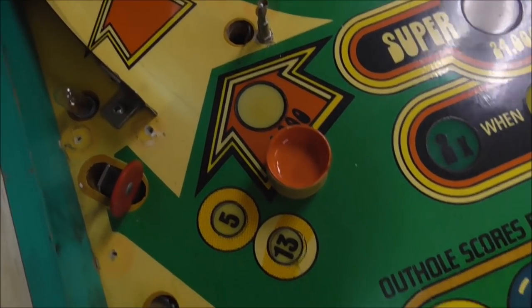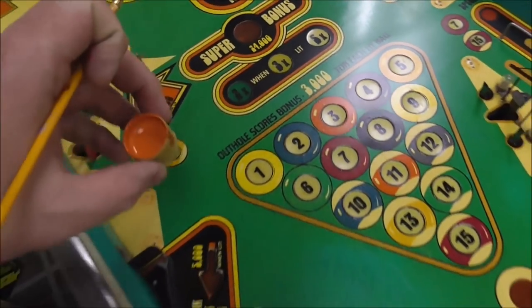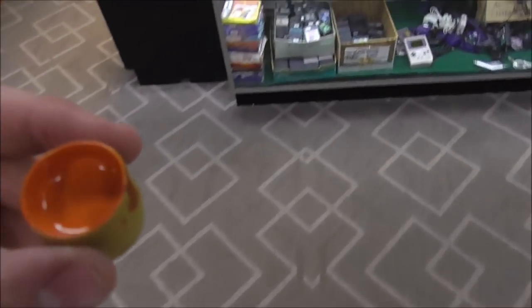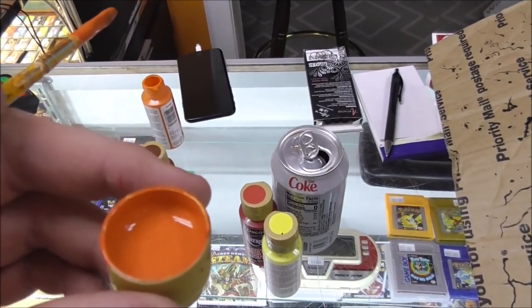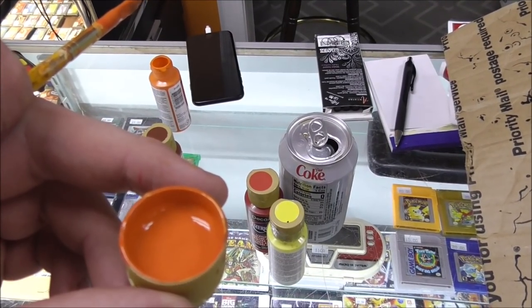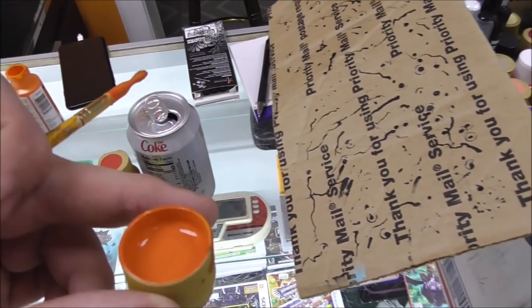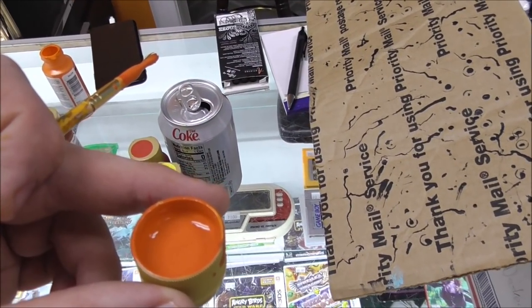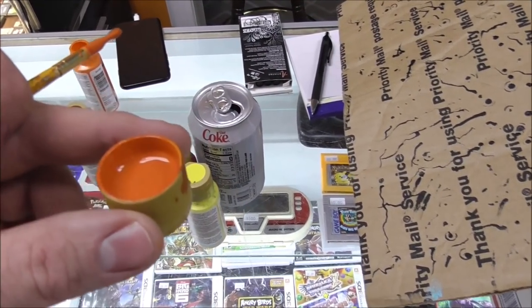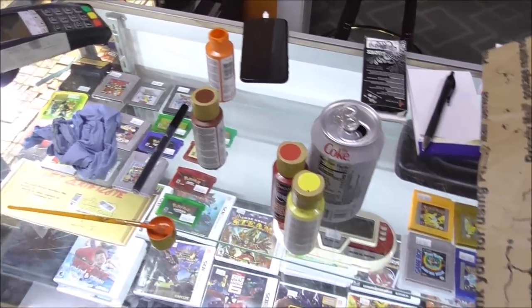Huh? What do you think? Not bad for mixing it in the cap, like you're not supposed to do. See, if you mix it in the cap, you just go rinse the cap out. If you mix it on a piece of paper, you have a piece of paper with paint all over it that you can't rinse off, and then you have to throw it away. This is my thinking. Okay, so now I've got to do yellow.